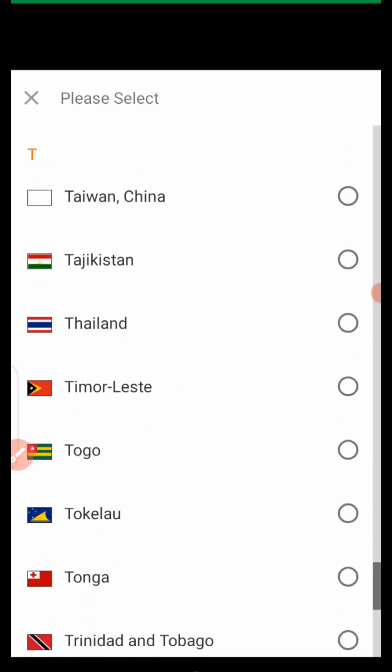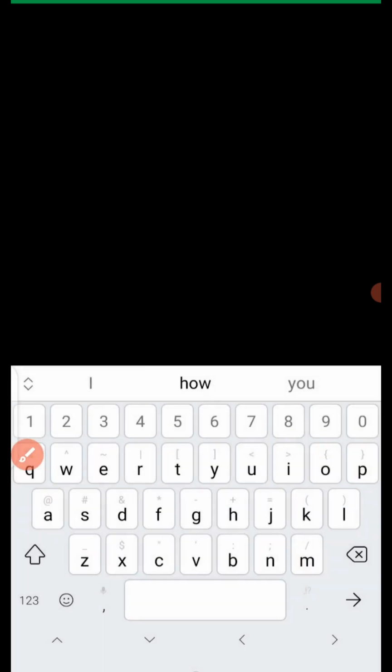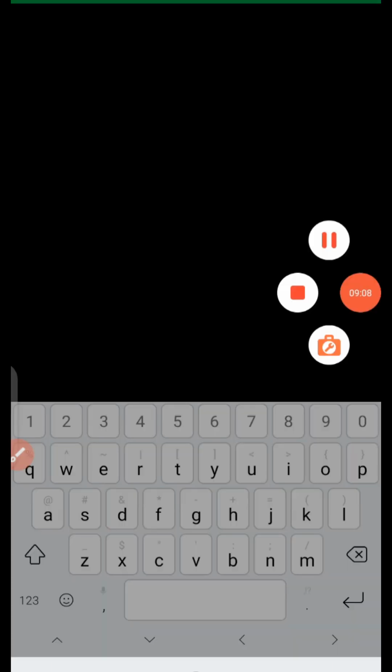So that is that. So once you choose your country, then you have to come here, enter your first name, enter your last name, and enter your password. Next thing you have to do is to click on next.